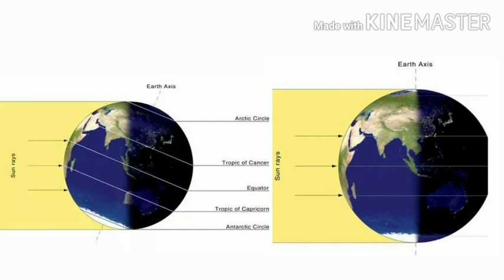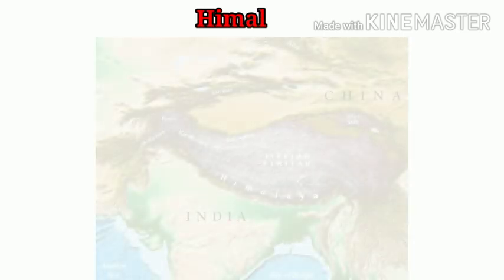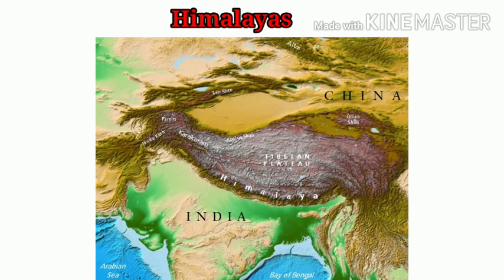So now we can discuss the next important factor, that is the Himalayas. Now you can see the Himalayas on the map of India. They separate India from the rest of Asia by the impenetrable walls of the Himalayan mountain ranges. These walls protect India from the bitterly cold and dry winds of Central Asia. These winds are known as Siberian winds. It saves us during the winter season.